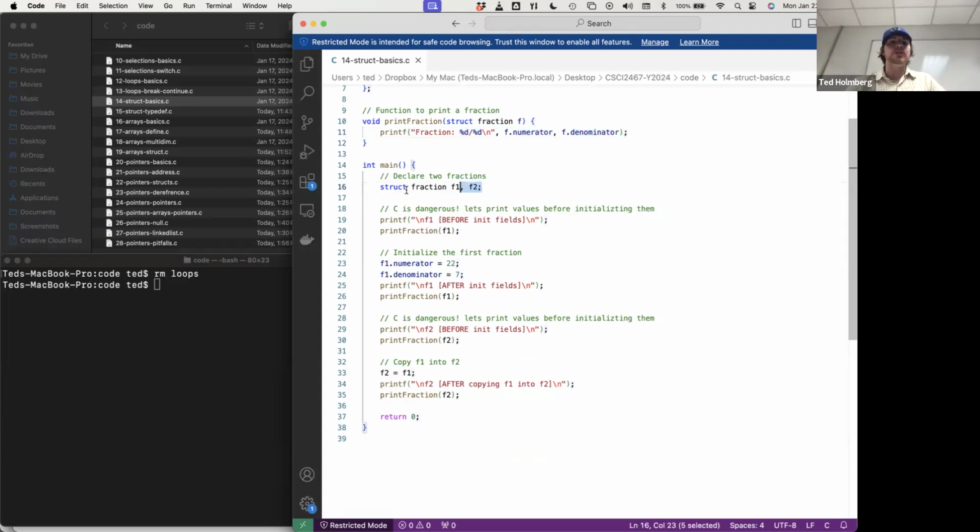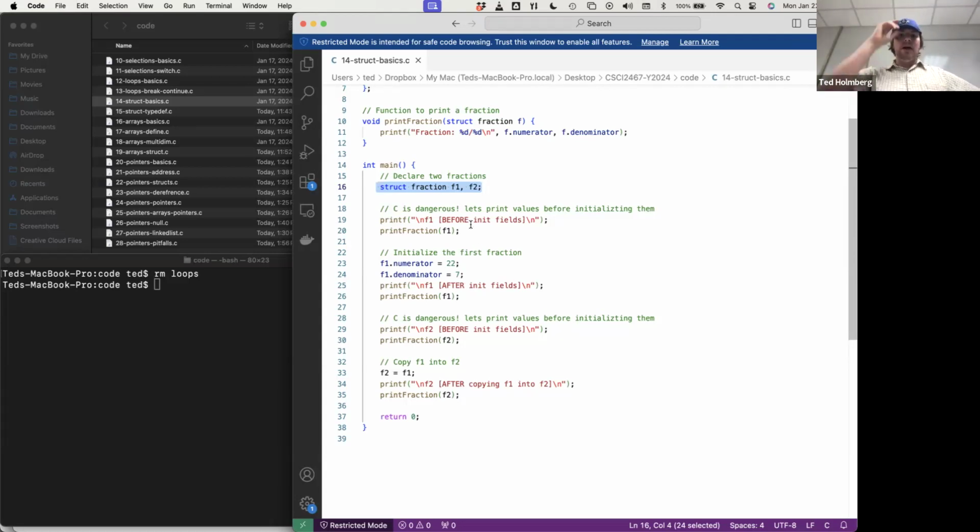And the first thing we're going to do is declare some variables of data type struct fraction, and we can give them labels. We can give them a name, F1 and F2. And effectively what's happening there is that's a human readable name for us, so we can refer to it in our source code. And what's happening underneath in the system is that it's going to bind our keyword, our label, our identifier to some memory address that it's going to reserve for that value.